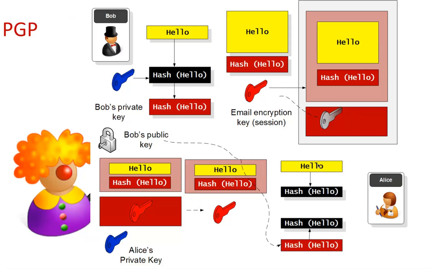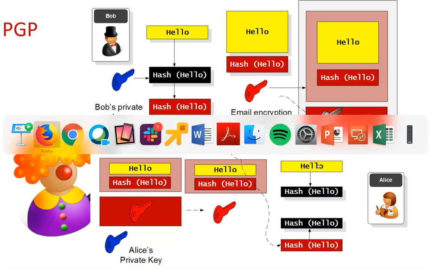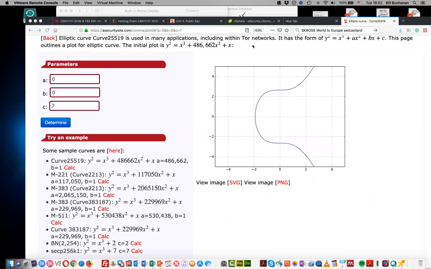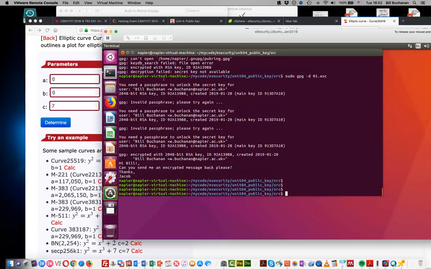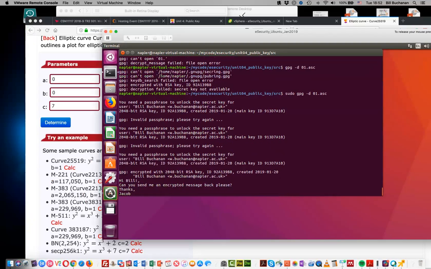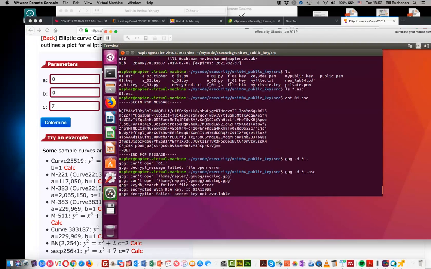So I think I sent you my public key, and let me try and find where my VM is. Okay, so we use GPG typically for this, and what we typically do is that we have a keyring.